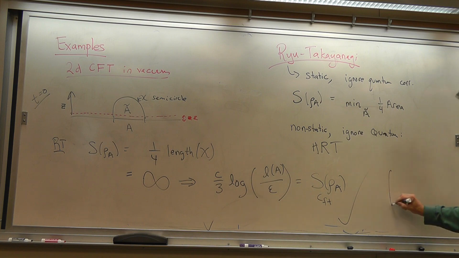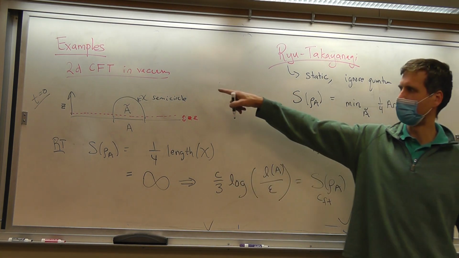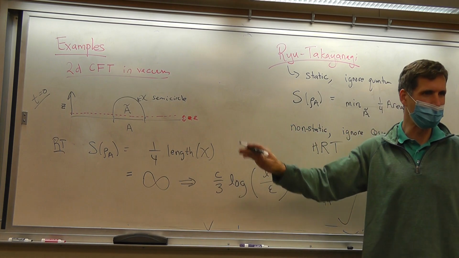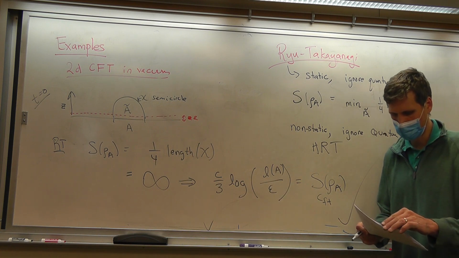Oh, I probably should have written the formula for c. So c is the central charge. We were doing a gravity calculation. Gravity doesn't manifestly have a central charge, but there's a famous formula that relates them. The central charge of the CFT is 3 times the AdS radius L over 2 G Newton. That can be calculated various ways, for example, by looking at the stress tensor two-point function or lots of other things. Okay, any questions about that one?